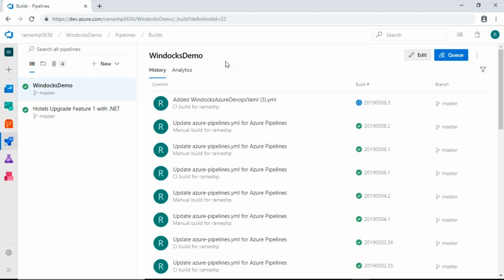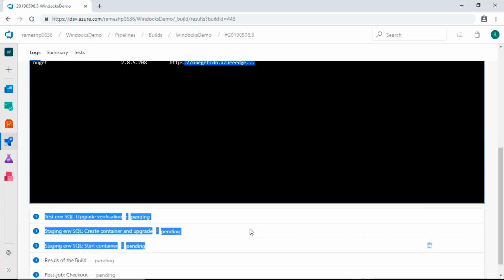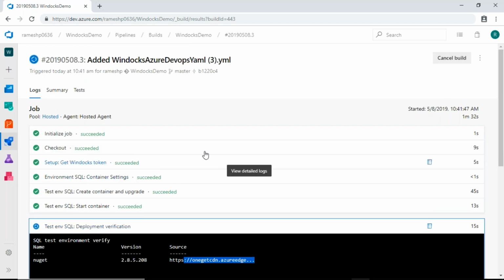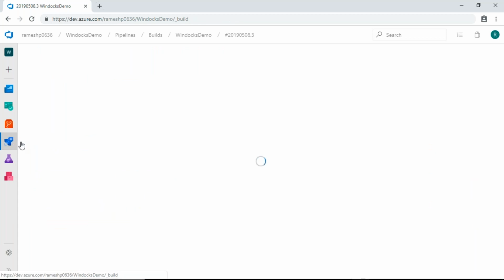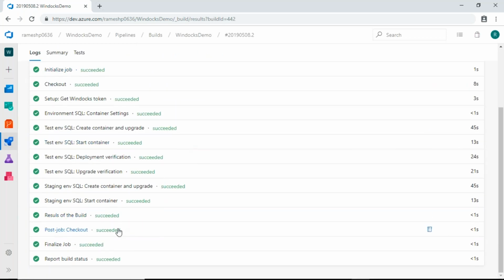Now this pipeline that we just built, you see we just kicked off a new build. But the pipeline that we built earlier is going to deliver 2 containers. We also have pipelines that can be used to hook up to a .NET app.